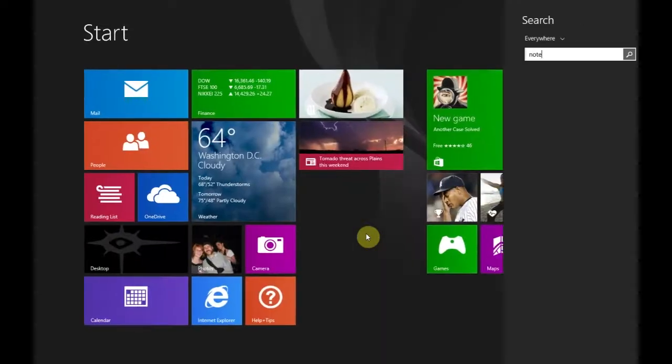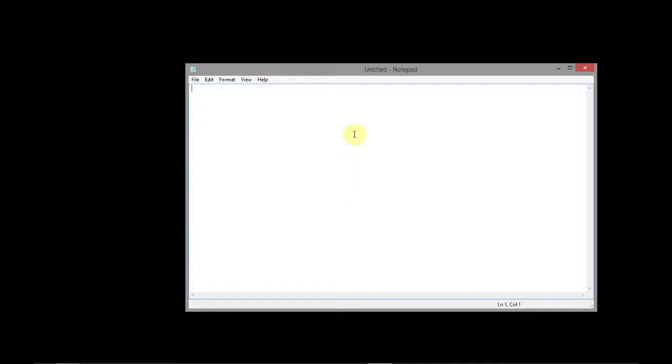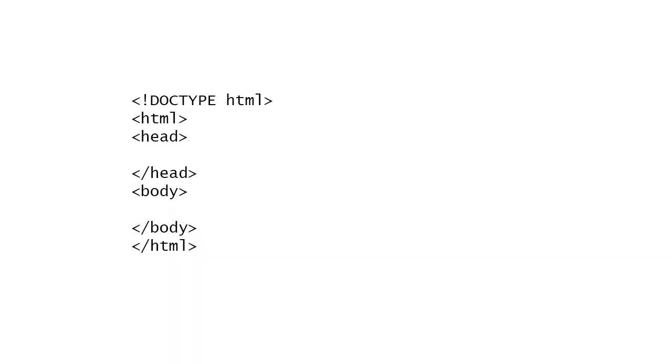So let's get started. To start off, we are going to need a program to edit our JavaScript in. Now, I'm going to be using Notepad for the remainder of this tutorial. I prefer Notepad, it's a little bit cleaner, but there's no wrong answer. If you want to use Dreamweaver or another IDE or something, that's absolutely fine. It's whatever you feel comfortable with, but again, for the purpose of this tutorial, I will be using Notepad.